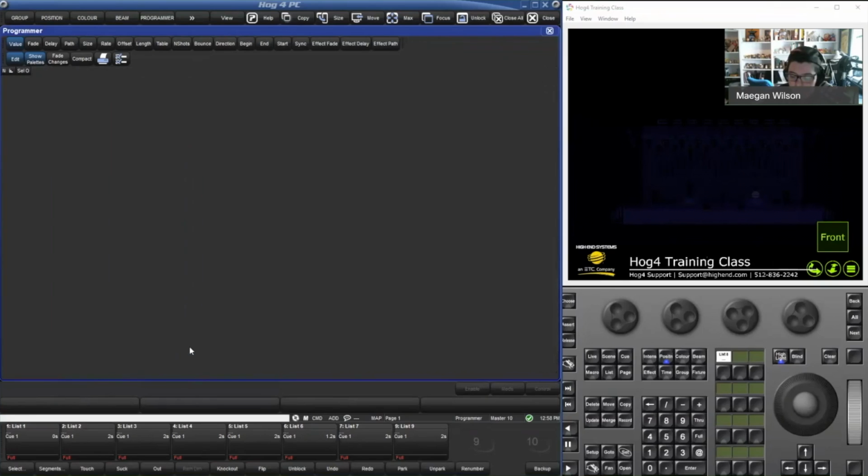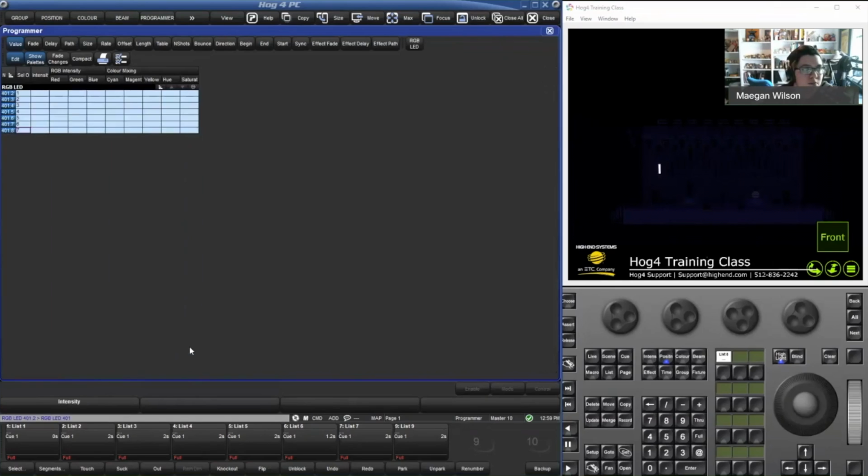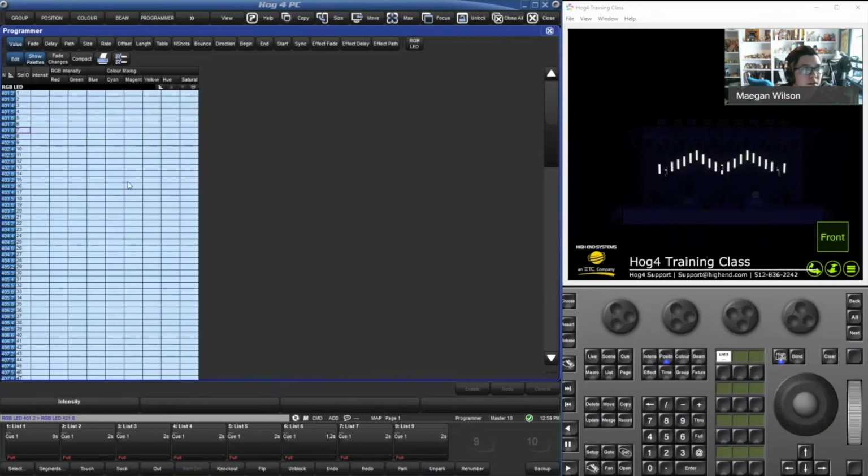Now if I were to do 401.2 through the rest of my RGB bars, 401.2 through 421.8. There we go. We have them all.